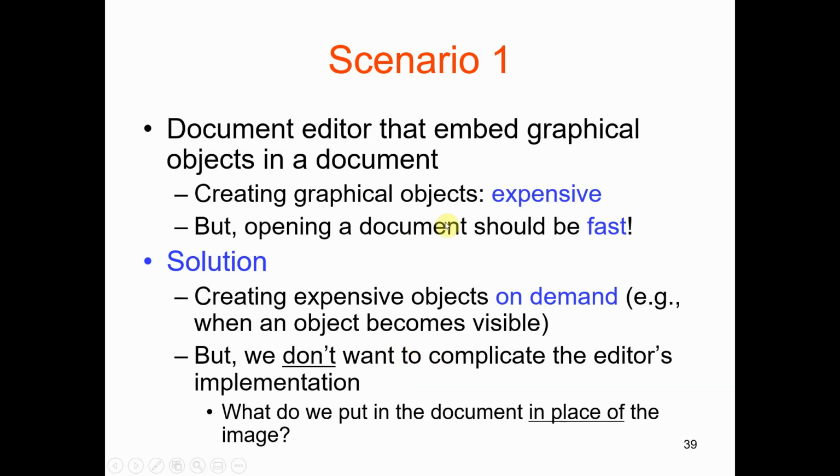So if in the beginning, when you open the document, we don't open this graphic object, what should we put in there? That object is called the proxy. In most cases, it's just a gray area with the same size. However, it's a replacement. We are not putting the real picture there. We just put a gray area there.